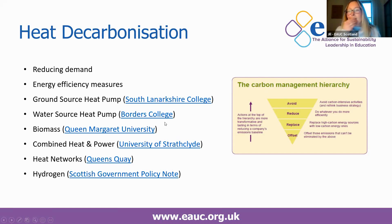Finance is a huge barrier to projects of this scale, and that's something we're going to discuss after the break to see if we can agree a sector approach to take to the SFC. We've already mentioned in the consultation that there's more money coming from the Scottish Government to decarbonise public sector buildings, and we've asked for assurance that it will be accessible to colleges, because a lot of the funds at the moment are not.